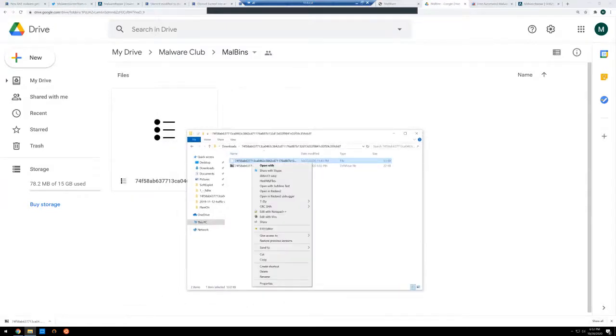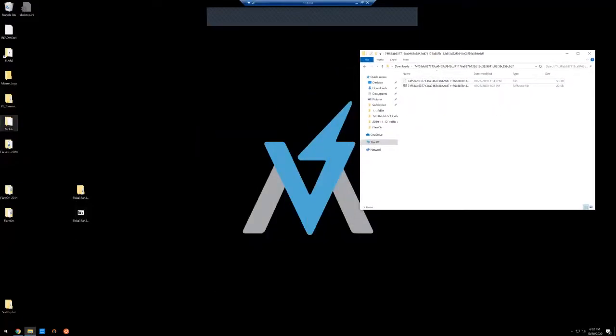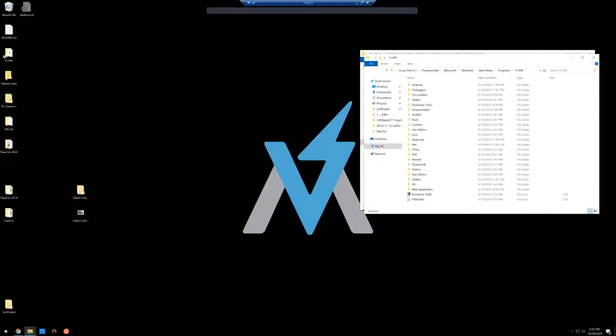And like with anything, the first thing you want to do is figure out what kind of binary you're working with. You can minimize this, put that window up there, and open the Flare folder.